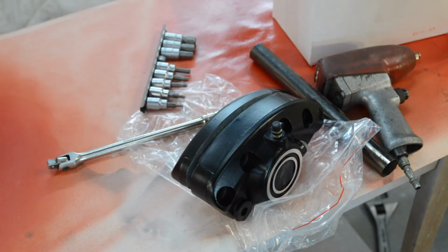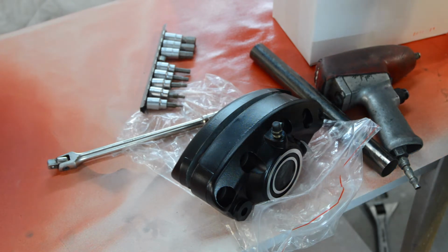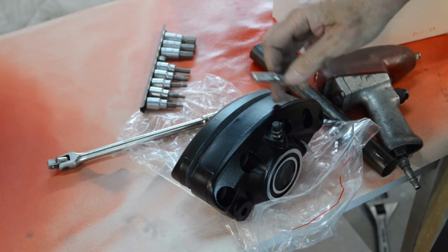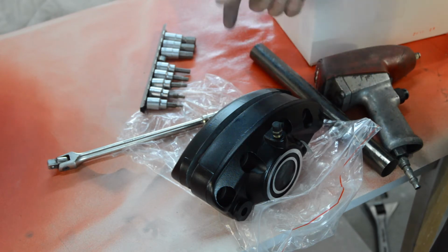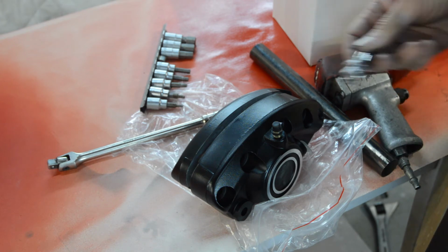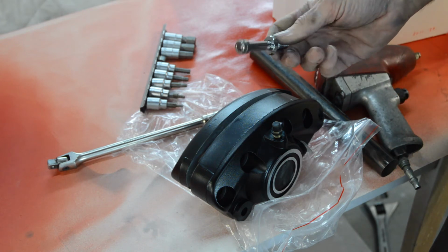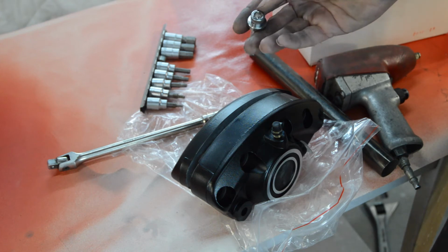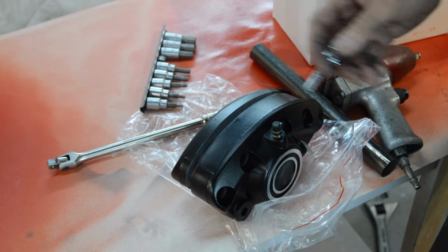Right, so here's our brand new caliper. And as I discovered on the front, you have to separate the two halves in order to get this pin through to mount on your bracket, which is all well and good. Now the new caliper came with Allen-headed bolts, which again I've got no problem with. It's a perfectly adequate way of securing things.